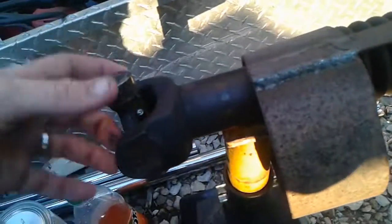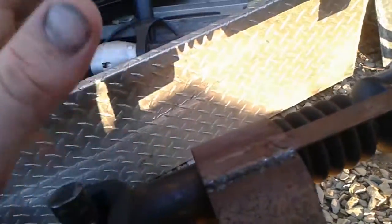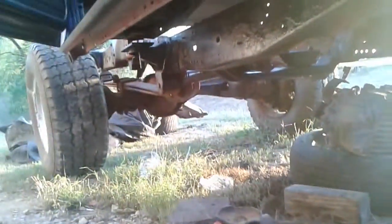Got a separate one for the front U joint. This is the one that goes up to the transmission, or to the transfer case itself, I'm sorry. Keep everything contained. Same thing is going to be on the front. There will be driveline collars up on the front of the truck.